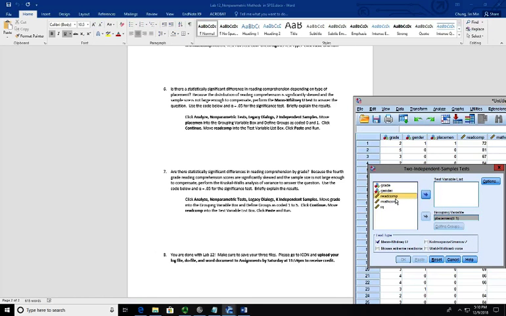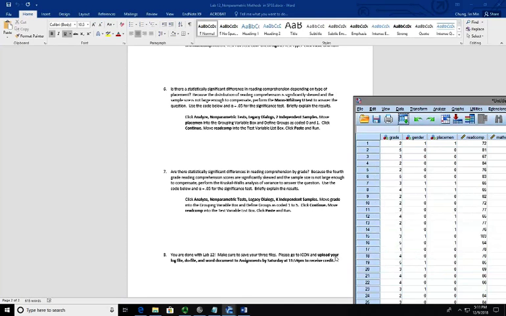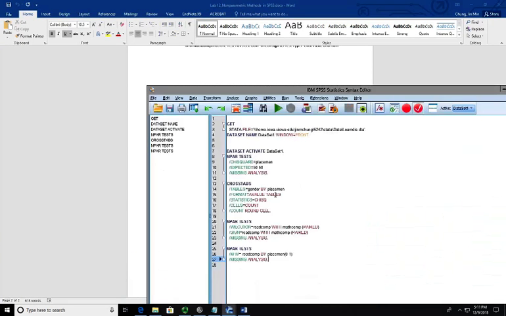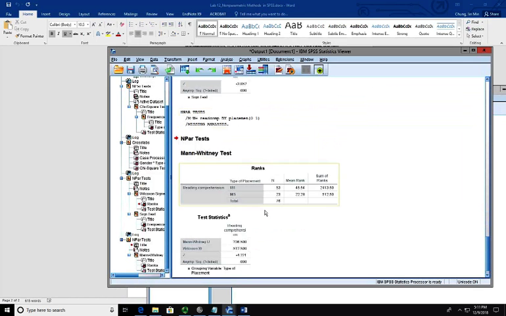And move read comp into the test variable list and click paste. And we will do the Mann-Whitney U test. Then look at the syntax editor and highlight it and run.